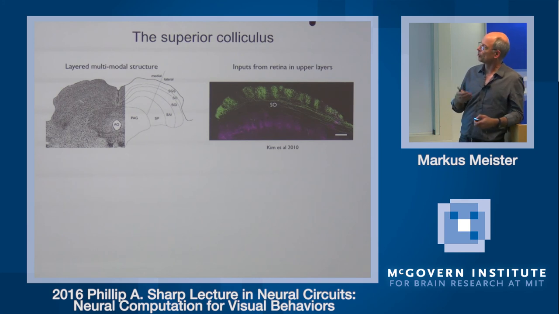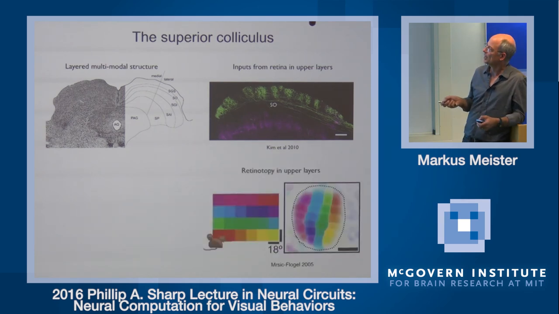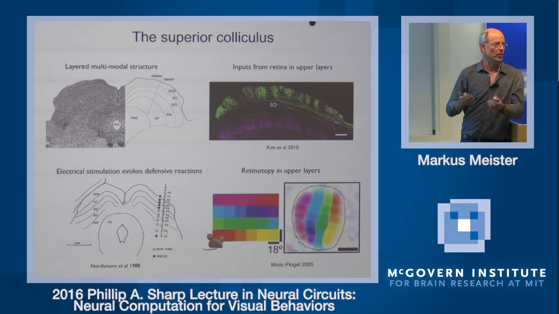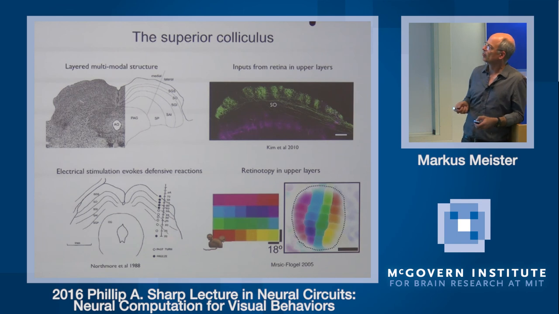And from the primate literature, of course, we know that it's intimately involved in controlling and directing saccadic eye movements. In animals that do less of that, like rodents, it is involved apparently in directing animals towards or away from objects in the environment. So you can stimulate in the bottom layers of the superior colliculus and get things that look like defensive reactions. So what we'd like to believe is that somewhere in the structure, there is a kind of gradual processing of signals through the layers that perhaps leads to a refinement of these motor instructions for defensive reactions near the bottom layers.